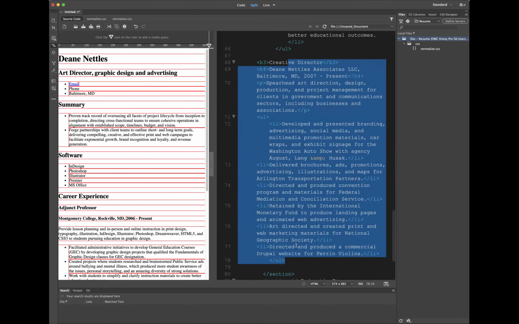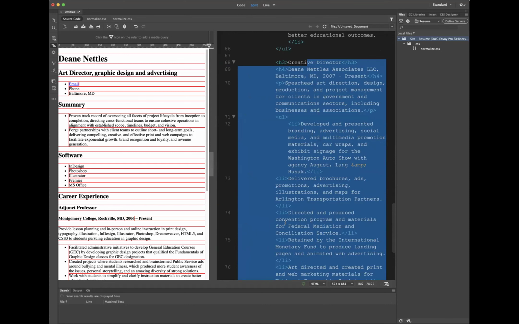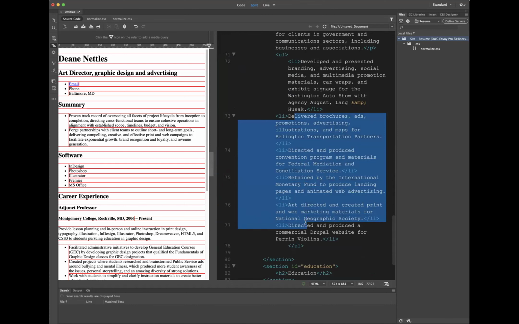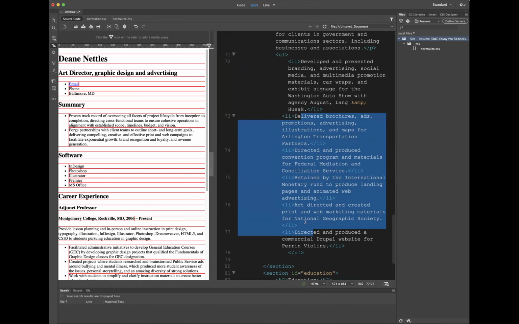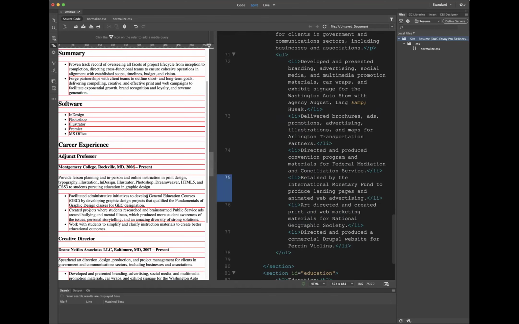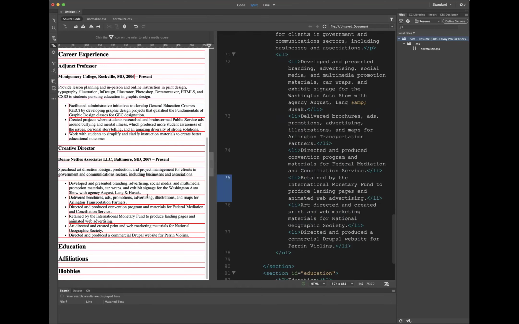So all goes indent, UL, LI, indents, and then this goes back. Okay, so let's see, now I have some experience and it's all edited in a similar manner.